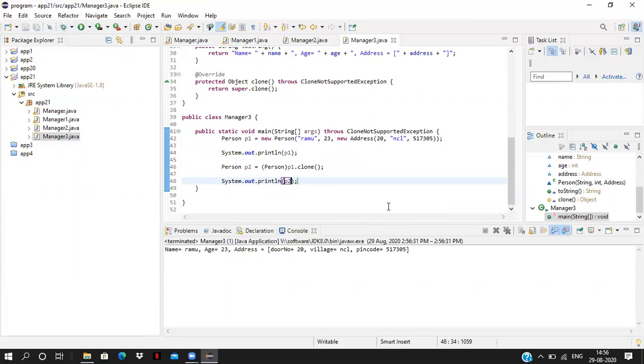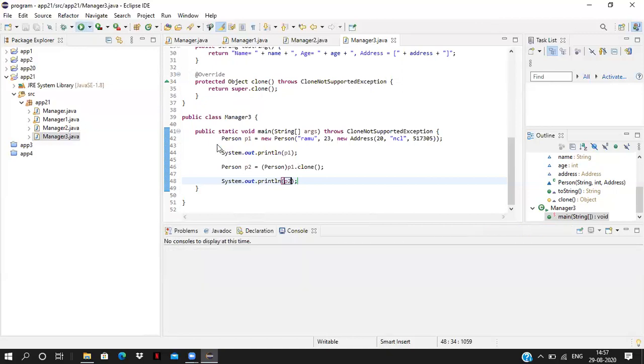If you do the cloning of the Person class, whatever Person class attributes are there, those attributes will get copied into the Person class object P2. But if your Person class has any other object, here an Address object inside the Person class object, whatever Address object attributes are there, those attributes are not going to the P2 object.